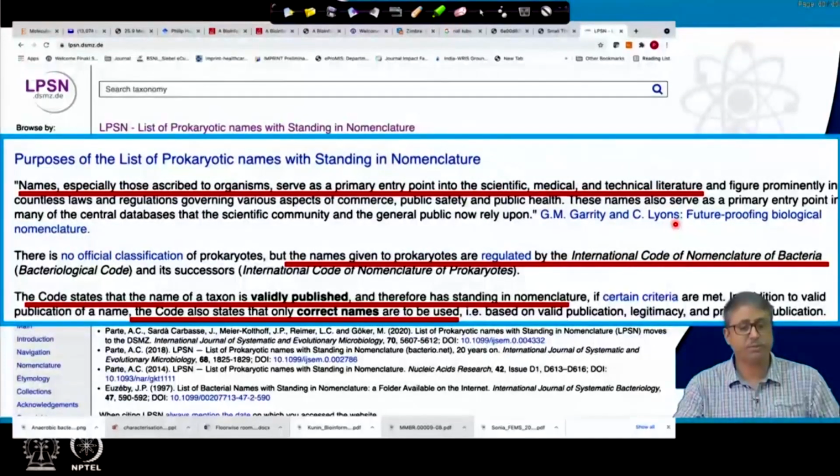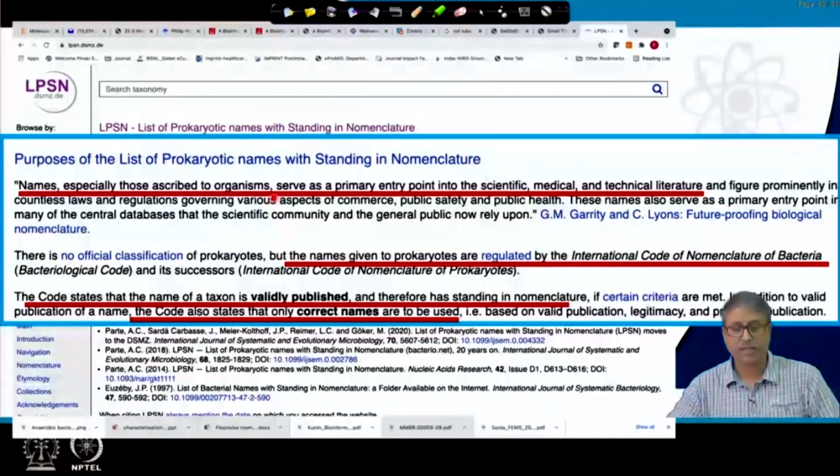One of the very purposes of this list of prokaryotic names is that the names of the organisms which we isolate must be provided very carefully, because when names appear in scientific literature, technical literature, or maybe laws, regulations and enforcing agencies, it becomes very important to understand that the organism which has been attributed with some function is a very valid piece of information. If I have isolated an organism and just claim that this is Bacillus, it is not going to be a Bacillus. I have to validate it.